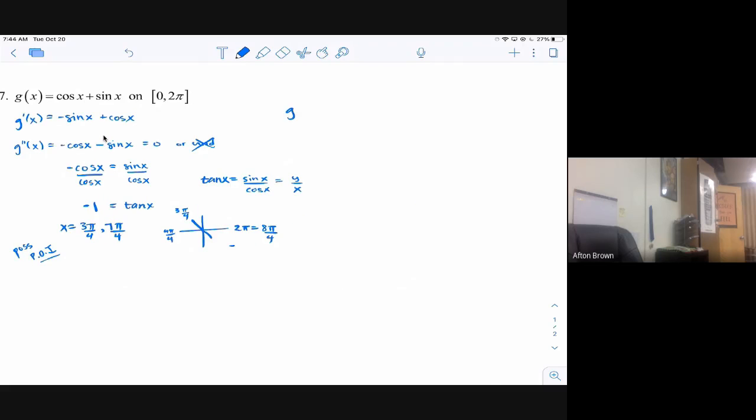So then we do our sign line. Every time you have a sign line, guys, make sure you're always labeling it. So this always needs to be written out to the side: g double prime or g prime or whatever, because we're going to do both kinds. So always have it labeled out to the side. That's really helpful. Then we list these. Oh, and I don't want arrows because we're not going forever in both directions. We're going from 0 to 2 pi. They typically do that. Otherwise, we'd have an infinite number of values where tangent equals -1. So we only had to give the values in 1 unit circle. So it was 3 pi/4 and 7 pi/4.